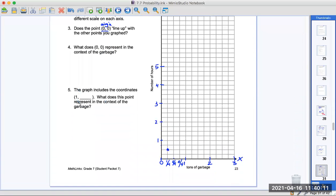And then you will also answer number 5. But first I want you to pause the video lesson, don't turn it off, and plot the points yourself and then use a ruler to connect them. And then you turn it back on.